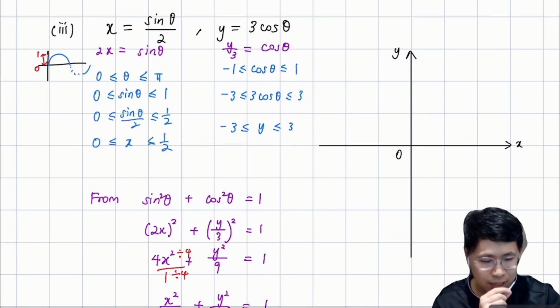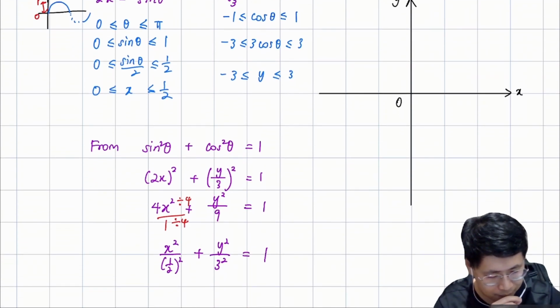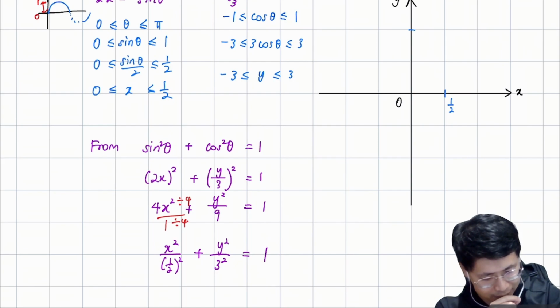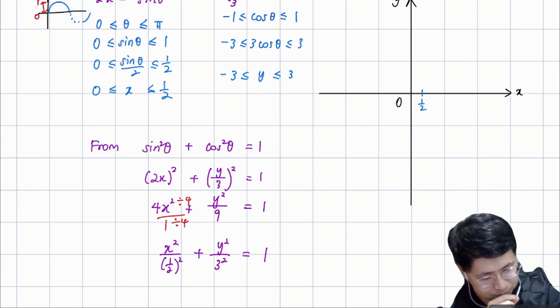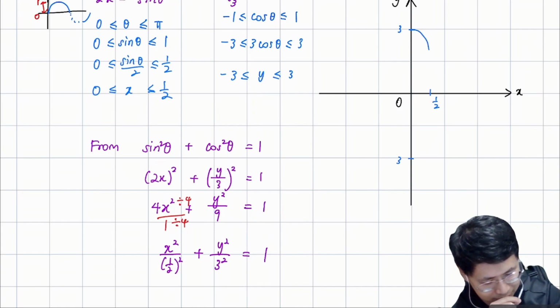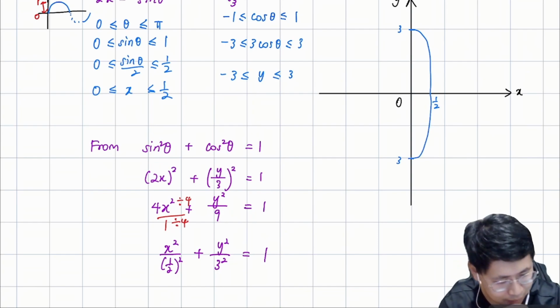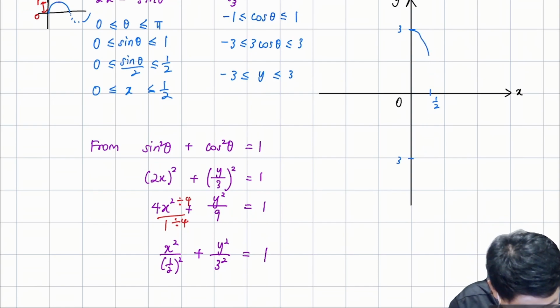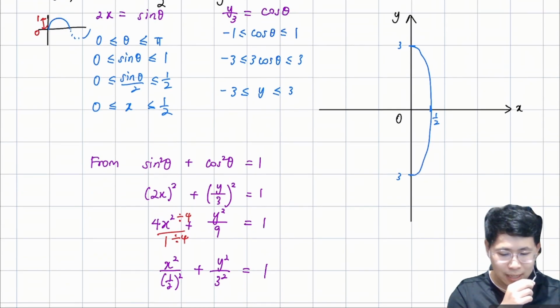So how do we sketch this? This is an ellipse, and let's check. The x is half, the y is going to be 3. Okay, let's exaggerate a bit, and then let's do 3 over here. It's not to scale, but we try. So the graph would be something like this, like this, like this. It must be smooth. So this is my ellipse for test yourself.